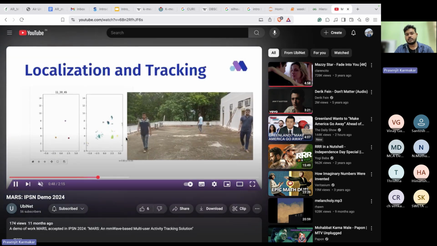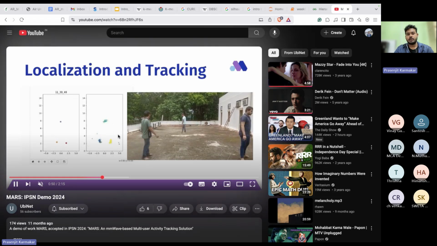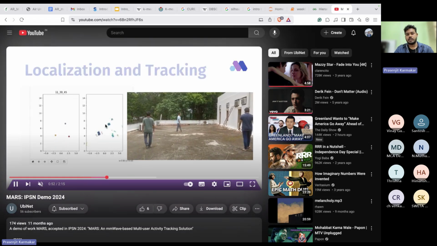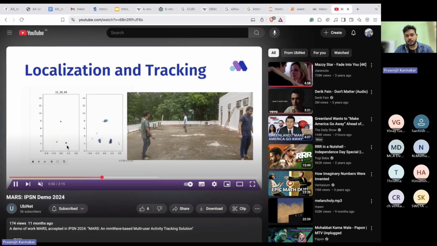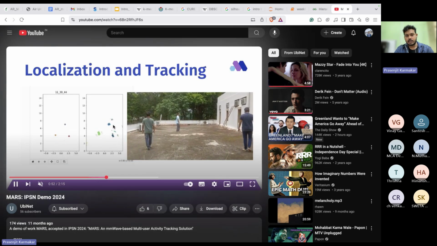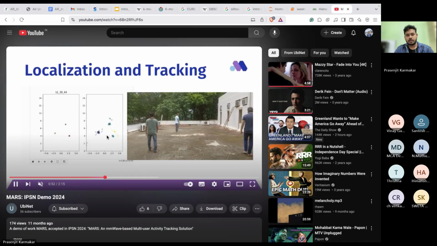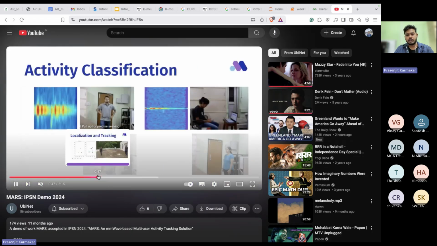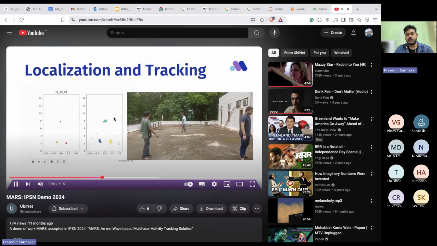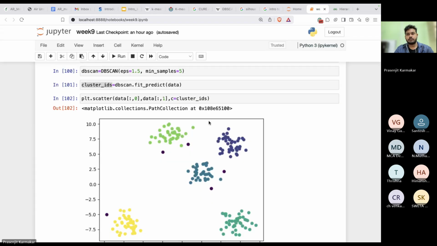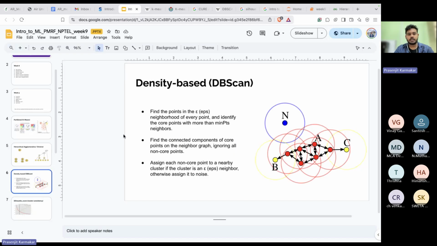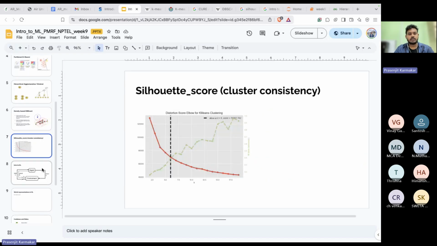Here, you see, this is a use case of DBSCAN when it is used for sensor data. See, these are the centroids we are tracking, and these are the entire clusters that are moving. The algorithm is very fast, so we can run it in real time. See this? Okay, it's fine, right? So density-based clustering is also done. Silhouette score we discussed.